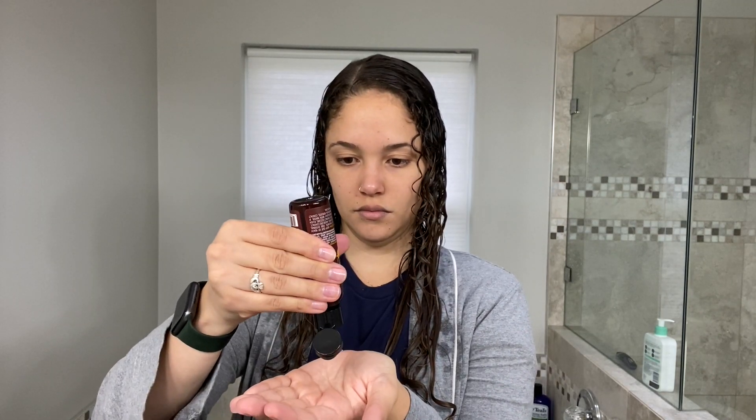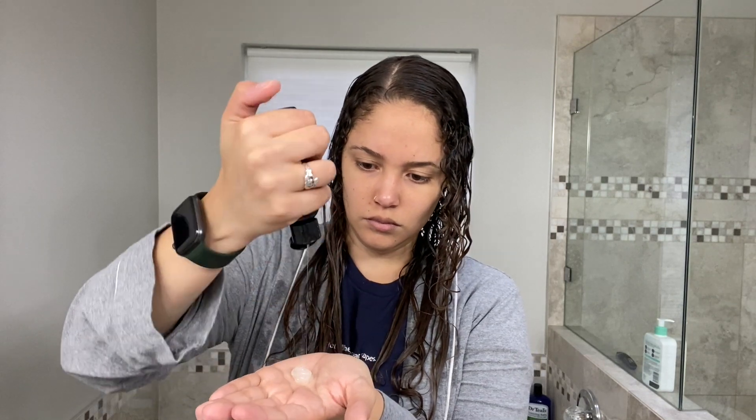And now we go in with the Curly Magic Curl Stimulator, which is the last step — the gel step. That one's stronger, more botanical. It kind of smells like there's tea tree oil in it. It says 'flex your curl muscle naturally with our aloe-base firm hold curl enhancing gel.' It's very jiggly.